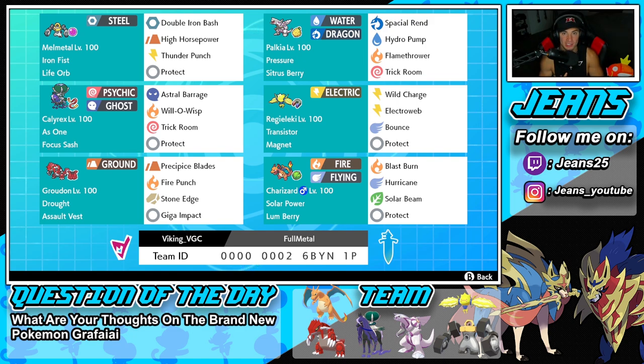It is slower than Calyrex, so it can counter Calyrex, and it just hits really hard with that Life Orb paired up with that Iron Fist as its ability. But we got other Pokemon on the team like Palkia and Calyrex to set up Trick Room. Then Regieleki, Charizard, and Groudon are just great back-end Pokemon for when you don't want to roll into Trick Room.